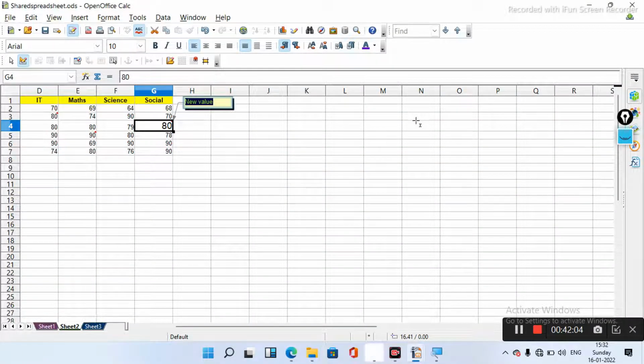Like this you can format, edit, bold, underline, and alignment.